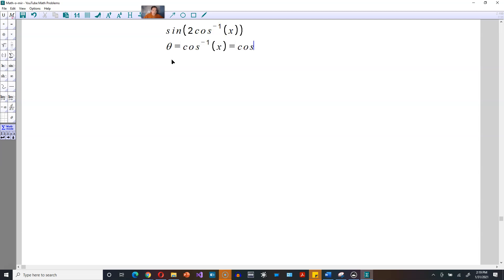You should really see this for yourself now as cosine inverse, and then here you should see this as x divided by 1. Based on that, we can make a triangle.